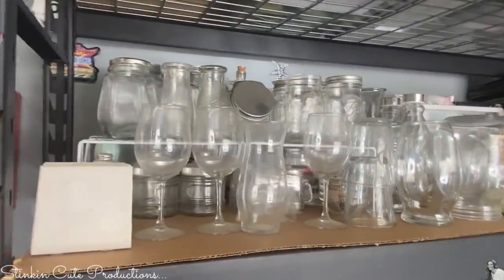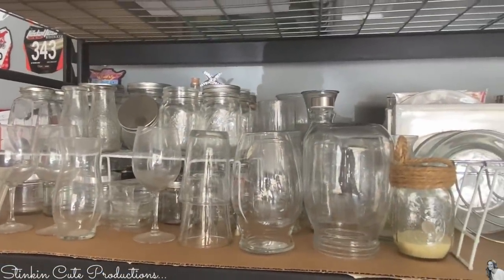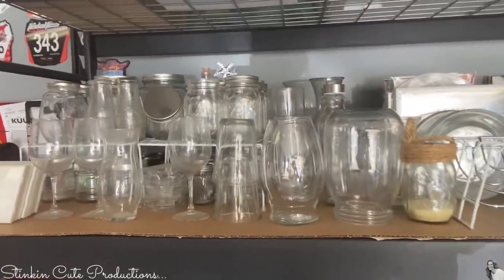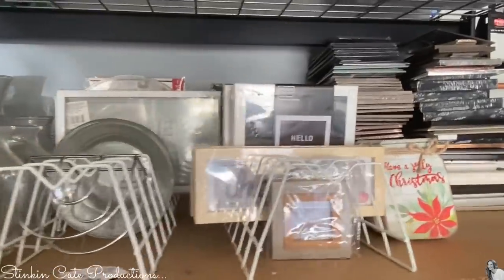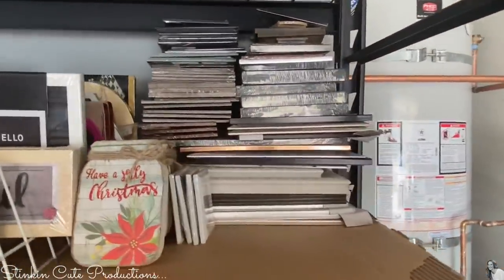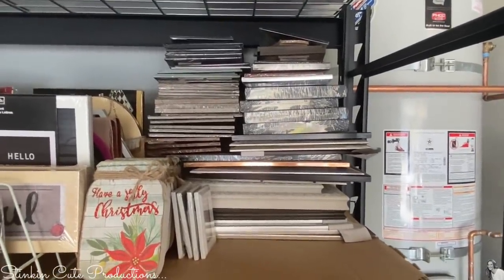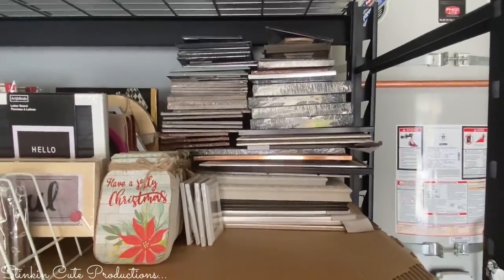And then I've got all my glassware that I've picked up from the Dollar Tree that I like to just be able to have on hand in my stash for when I need it for a video. And I've got a ton of frames. Now, these frames are not all mine. Kayla does glass painting, and so I don't want her to store it in her room. And so she keeps all her frames out here for her Etsy shop for her glass paintings.